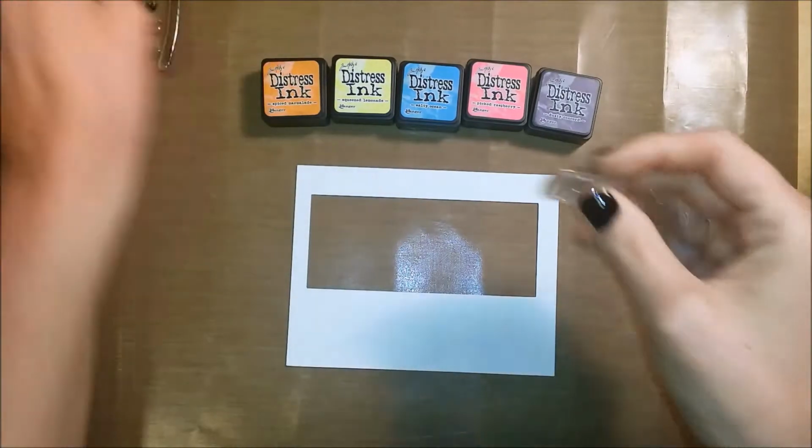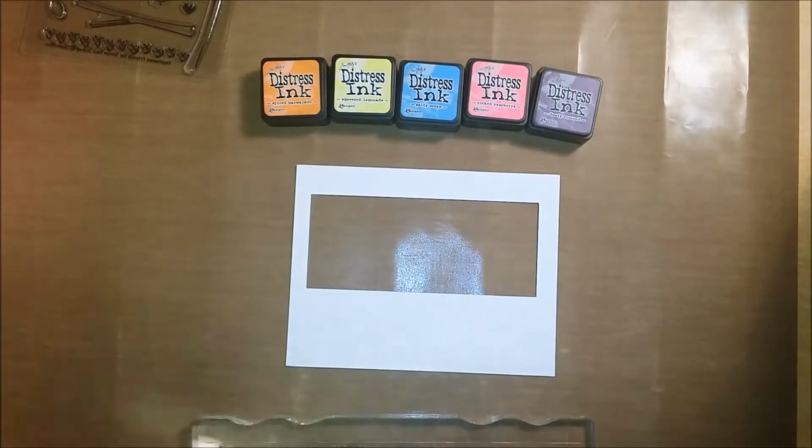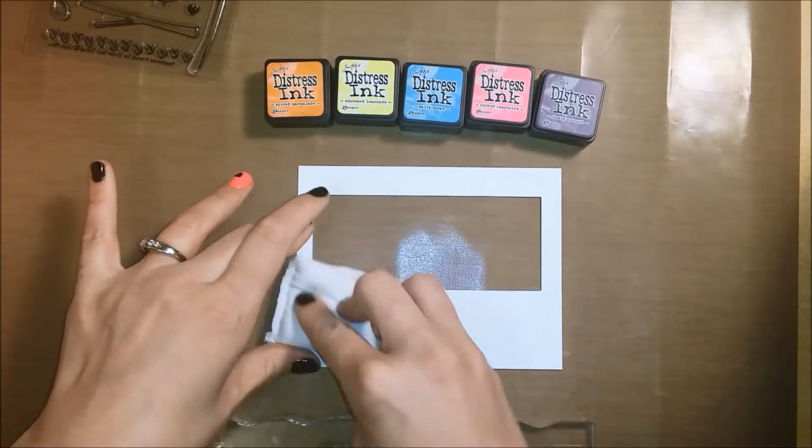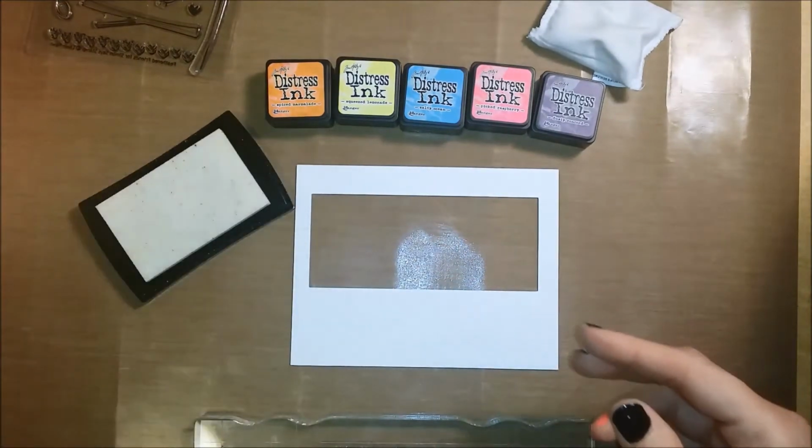You can see that I've already got a front panel cut out there. I did use my Cricut to go ahead and make this shape. It's on some watercolor paper. I just use Canson watercolor paper that I buy at Walmart. I don't have anything fancy, but I really like it.